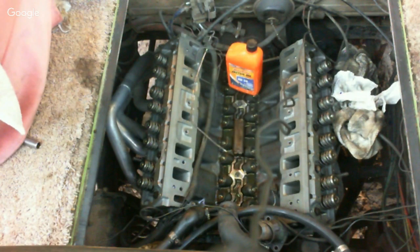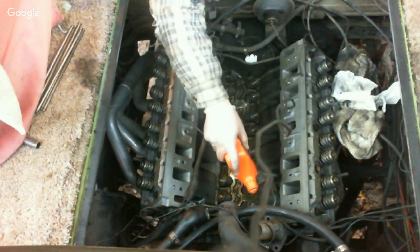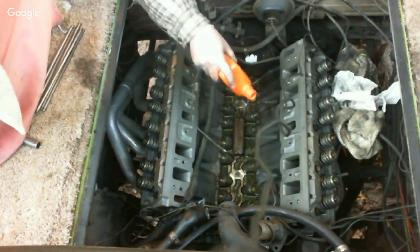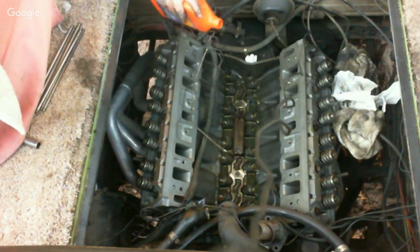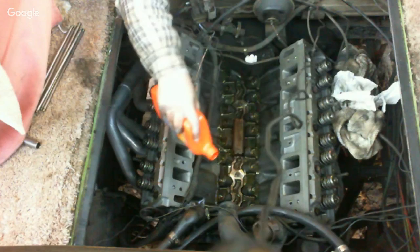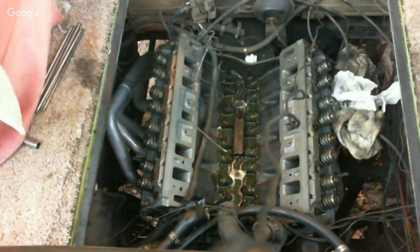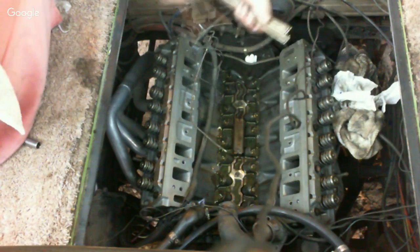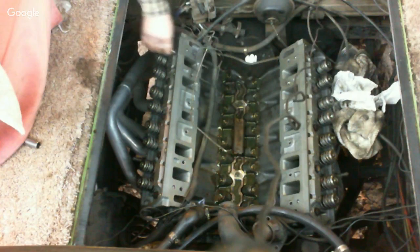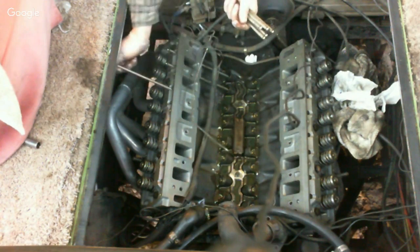So first thing we're gonna do is go ahead and get all the push rods in. Right before I put them in, though, I'm going to add some oil on top of the lifters. That way we got oil there. And then now we will install the rocker arm assembly. Or no, push rods, I'm sorry. Getting ahead of myself. Make sure the push rod's in there all the way.